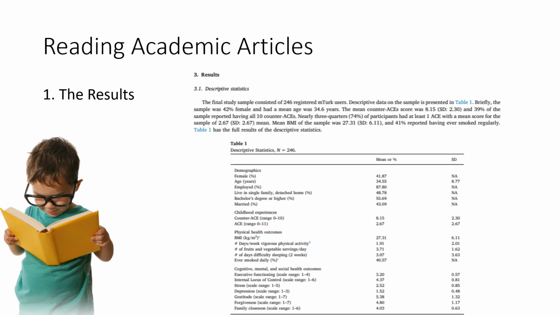After they've described their sample, they're going to go through some of the results of their statistical analyses. They're not going to interpret any of the numbers that they describe in this section. They're just going to report them exactly as they came out in their statistical analyses. This is where things might get a little foggy if you haven't taken lots of, or any, statistics classes. If the numbers don't make a lot of sense to you, don't worry. Most authors will go over and interpret them for you in the next section, the discussion. And if you have any questions, you can feel free to reach out to a professor or a TA or a friend for help understanding some of the different statistical results that are going to pop up in this section.